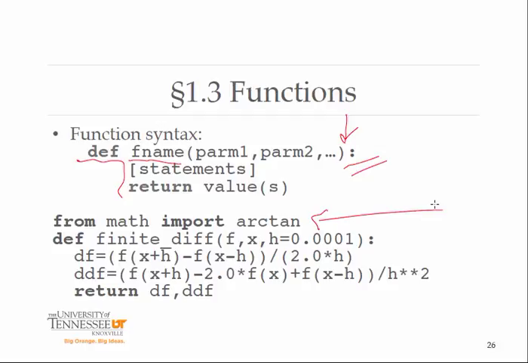Using the math library, if we needed to get access to the arctangent or the inverse tangent function, here's one way of doing that. Now, you also can use a wildcard notation. Rather than saying arctan, if we simply had an asterisk here and said from math import star, that would import all the functions from the math library.